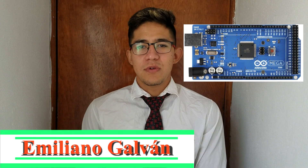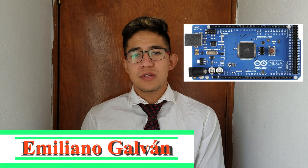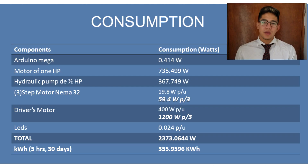In this project, we are going to use Arduino because it is easy to use and has a low cost. It has a big advantage because it has a lot of drivers that are compatible with the NEMA models. Here we can see the power consumption of the machine. We calculated that the machine will work 5 hours per day, 3 days a week, and will have a consumption of 355 kilowatt-hours. To limit the movement of the machine, we are going to use limit switches, as they are the easiest way to do it. The limit switch will cut the power when the machine reaches its travel limit.